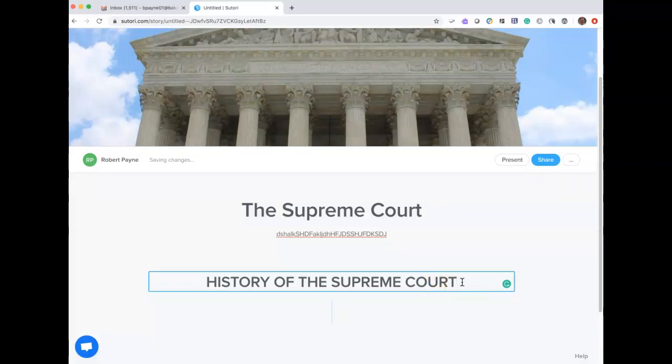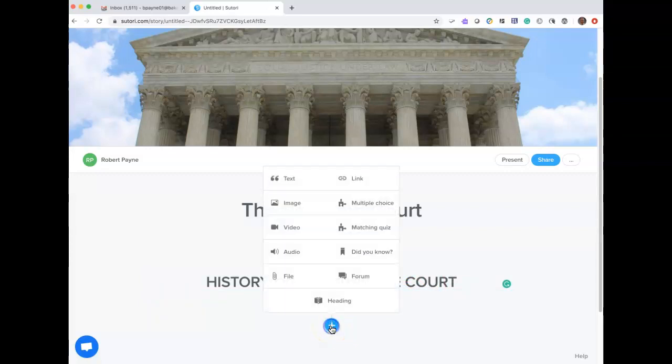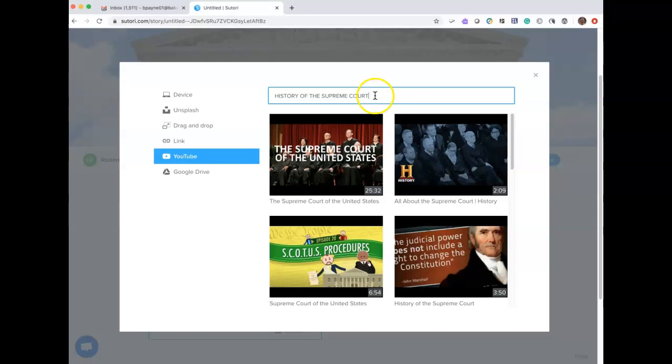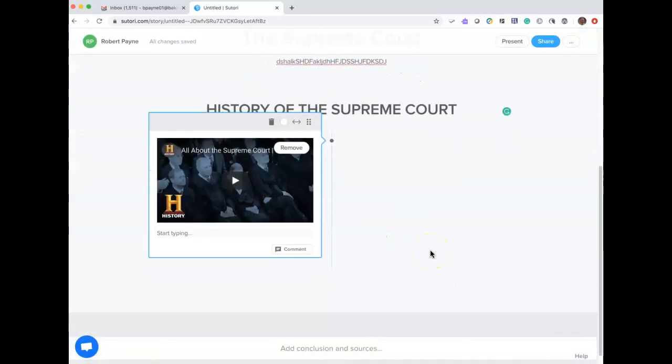So I've added my heading in the heading box. I will click out of that, which locks it in, and come down to the adding content. And maybe I'm going to find a video. And so my choices here are YouTube, but again, I can get something from my device if that's where I have a video stored. So I type my topic into the search bar inside YouTube, and let's say this is the video that I'd like to add. So as you can see, I'm kind of creating a timeline here.